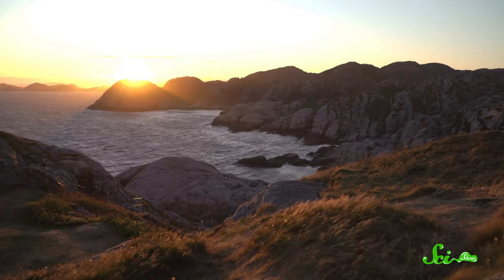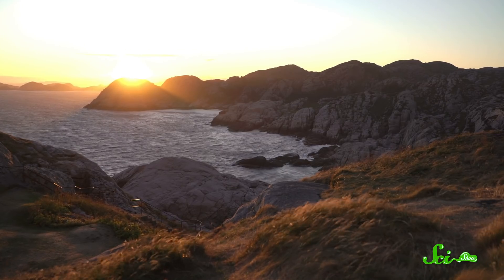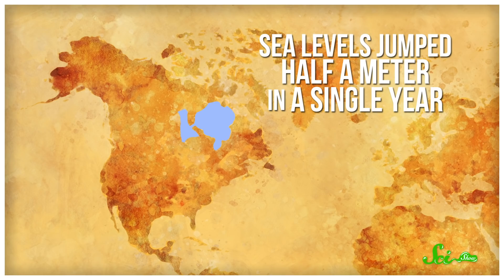But if you look out at the North Sea today, you can tell that a lot has changed. As the last glacial period passed its peak, the ice began to melt. But if that was all that had happened, Doggerland would have flooded gradually. Instead, two ancient disasters helped bury it more quickly. As the glaciers melted, a massive lake formed in the middle of what is now Manitoba. But 8,400 years ago, the ice sheet that formed the northern shore of the lake suddenly collapsed, and the water rapidly spilled into the ocean. Sea levels jumped half a meter in a single year.